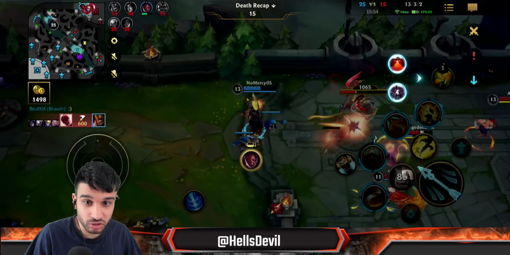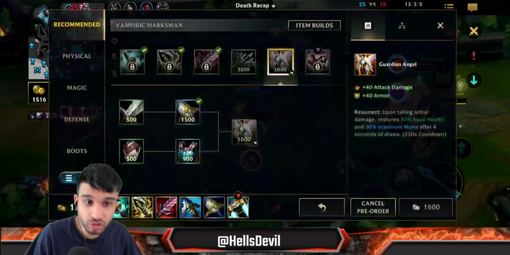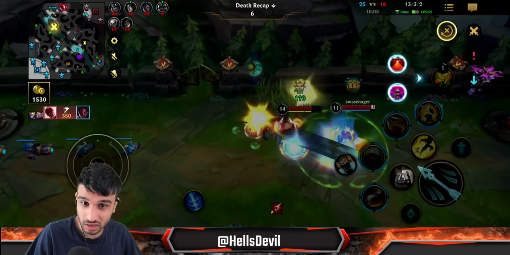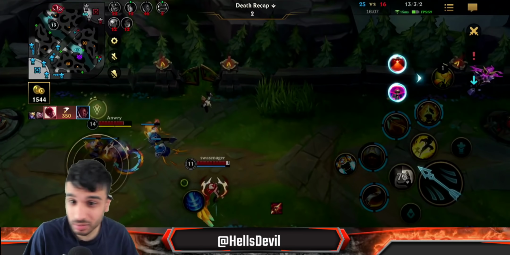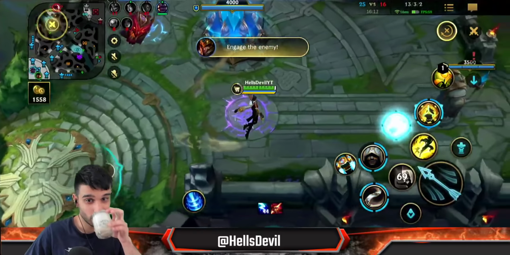Ooh, AP Ezreal damage. He only has one item. He just half-lifed Delusion with one item. Only has a Hextech Gunblade. What? How does he do that much damage? He only has one item. Imagine a 5-item Ezreal. Jesus Christ.